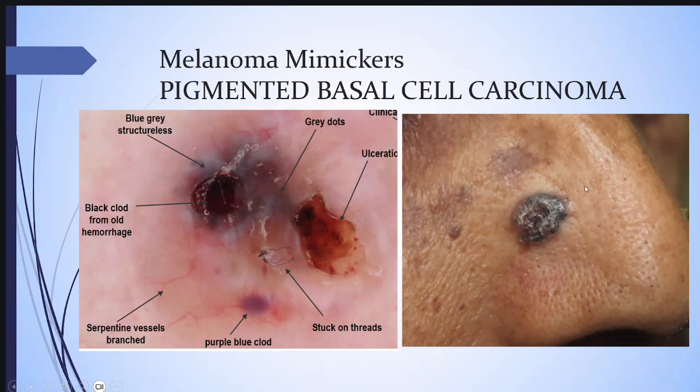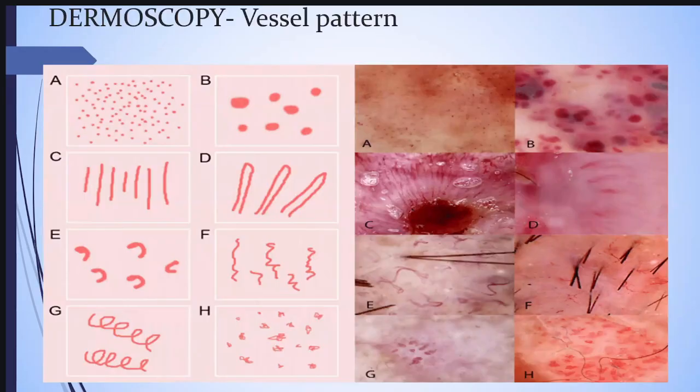This is very important, because if I'm going to just remove it surgically, giving it a clearance, that is enough for the patient. I need not do anything. Whereas when it comes to melanoma, I have to give chemotherapy, I have to go for complete excision, I have to look for the lymph nodes, and then I have to go for chemotherapy as well.